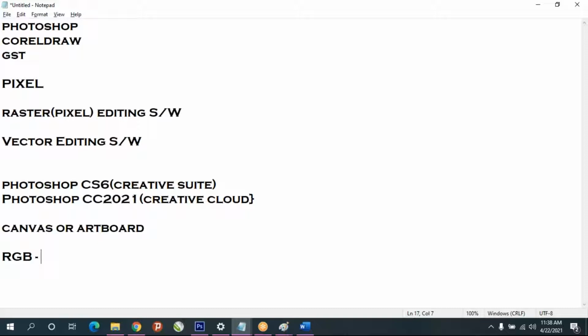Using RGB, you can create any kind of colors, even white, brown, yellow, blue, dark blue, light blue, anything we can create. So Photoshop mainly works under RGB color mode, which is called primary color, red, green, and blue. Correct?